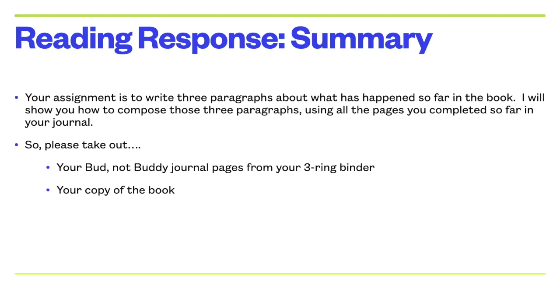In this reading response, you're going to do more of a summary. Your assignment is to write 3 paragraphs about what has happened so far in the book. I will show you how to compose those 3 paragraphs using all the pages you completed so far in your journal. So please take out your Button-Up Buddy journal pages from your 3-ring binder and your copy of the book.